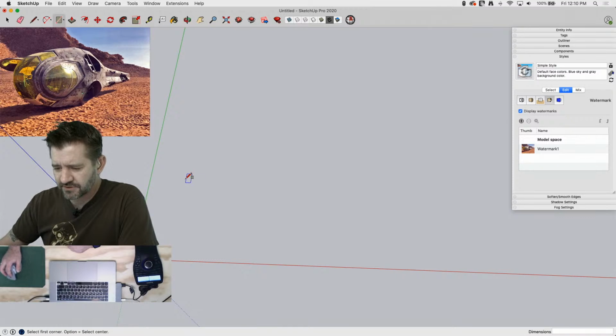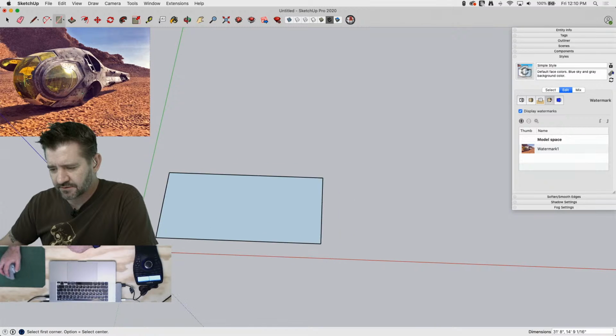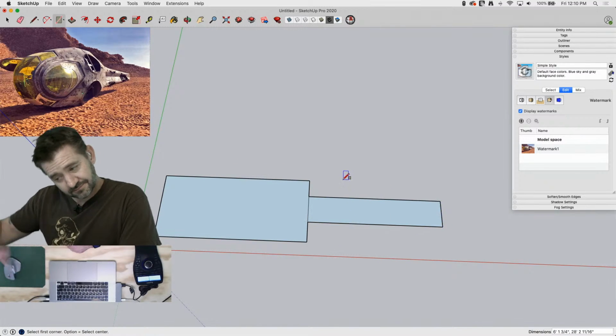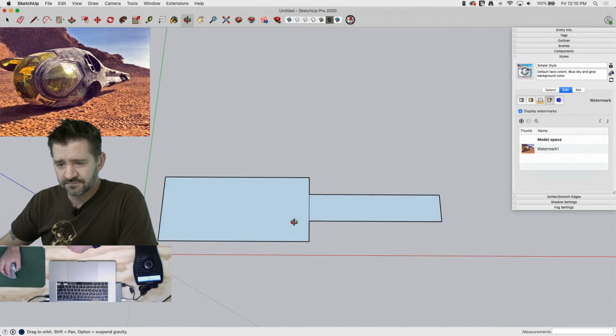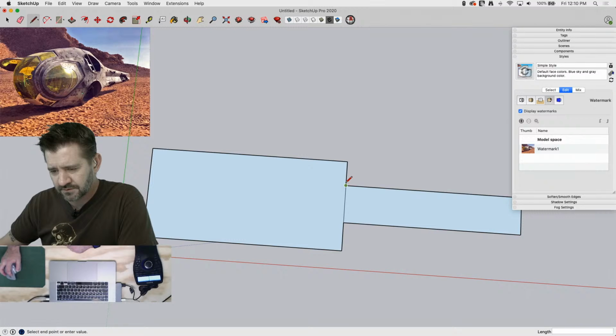So I'm going to start. I'm just going to throw a rectangle down. So the body's going to look something like that, and then we're going to have a tail sticking out like that. This is really kind of already coming together. So nailed it. This seems to kind of come up like maybe like that.